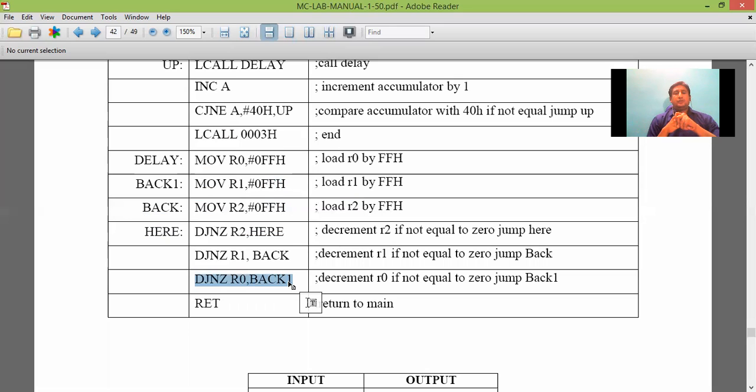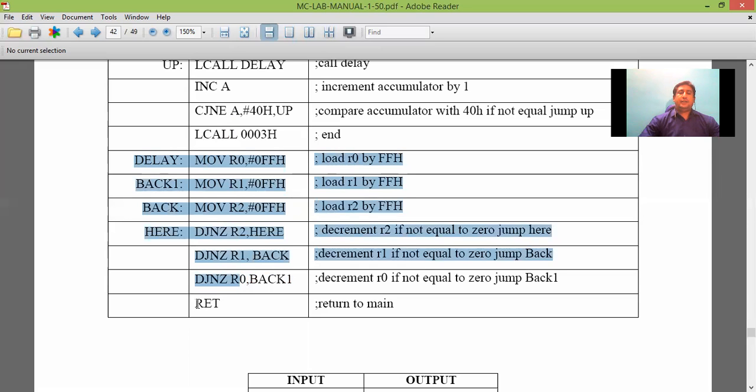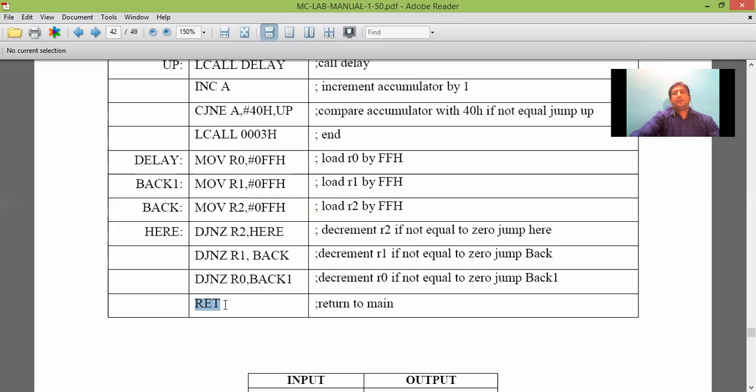We can refer to those theory recordings in the material to understand or to calculate the amount of delay being generated by each register. After executing this delay program, the return instruction will end the subroutine.